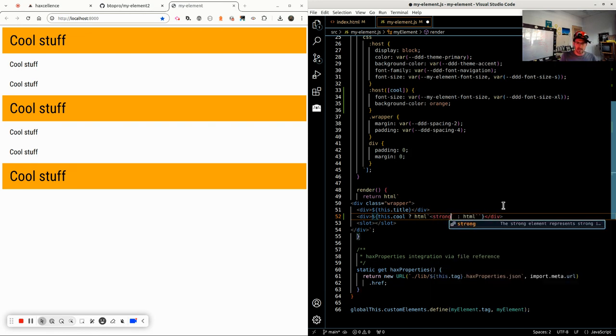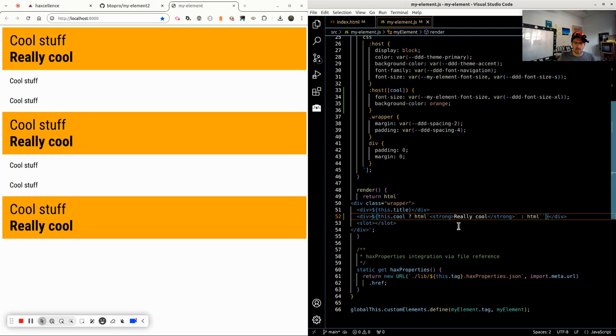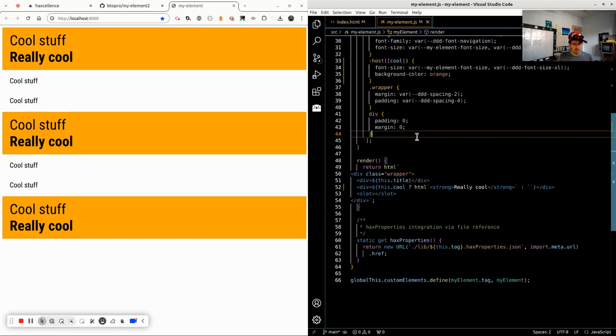So let's say if we're cool, really cool, right? And if we're not really cool, then we just don't do anything. All right, and so I've conditionally written the words really cool just based on updating a variable. All right, so this already has built-in support for HAX. We'll show later videos in which this gets wired up directly to a HAX editable site so that you can start defining your own tags and just drag and drop them down on the page.